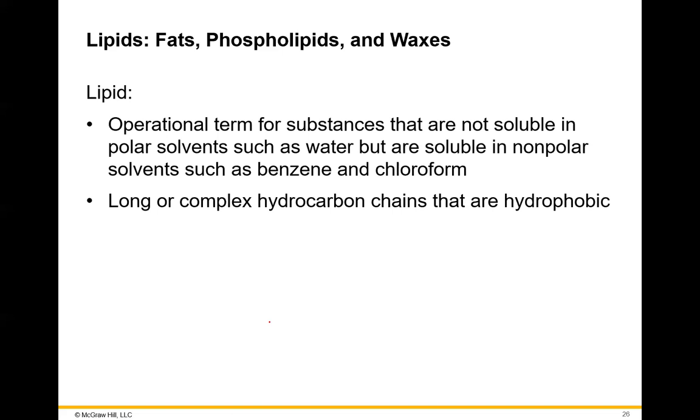We talk about carbohydrates and how their monomers are saccharides or sugars. There's no true monomer for our lipid categories, okay? So don't worry about it. The big take-home message that I want you to remember from our lipids is that they are hydrophobic. That's our big take-home message for those guys, okay?